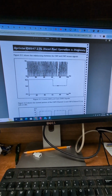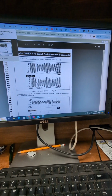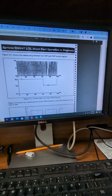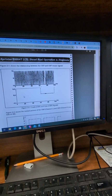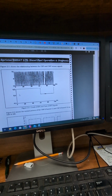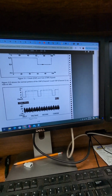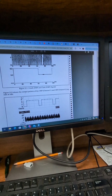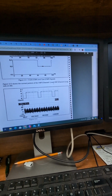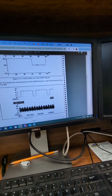This is on wire 1 and 2. We're on wire 2. It is above and below 10. We're at a 5. Maybe 5 seconds. No. Yeah, I think that's okay. I don't know how they're measuring here. Let's see. Either way, we're going to look at this. Figure 212 shows the normal pattern, 211 shows the relationship, and 211 shows the normal pattern of CMP and CKP signals at idle. Idle. Wish that was zoomed in more.